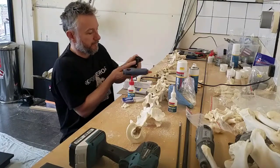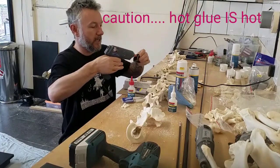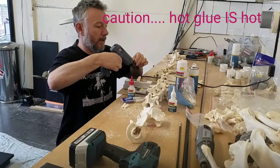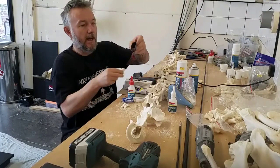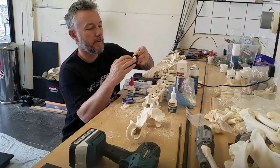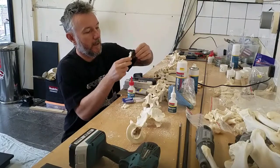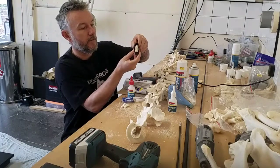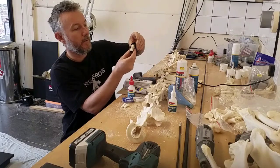The way I do this is with the glue gun turned on and a glue stick in, a nice big blob at the bottom, and then push the toe bone in to the hoof to the desired position, and then just let that cool, and that holds quite well for those two different materials together. I've not had any problems with that.